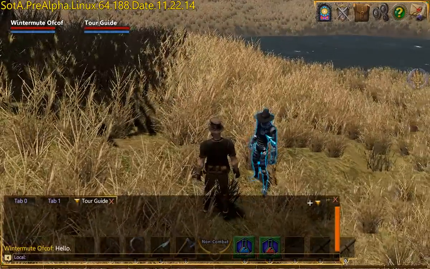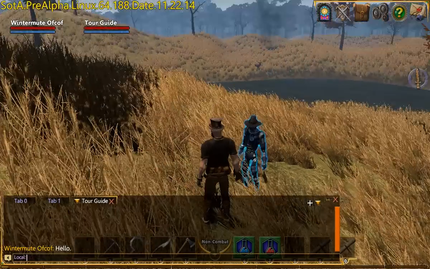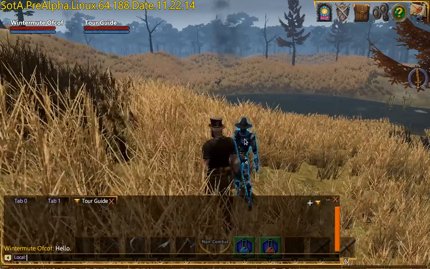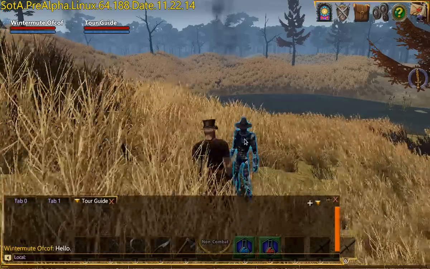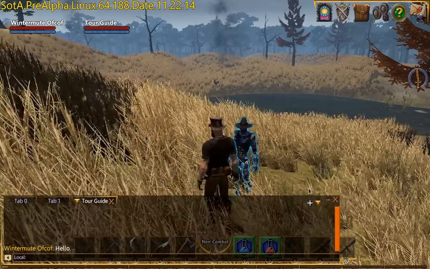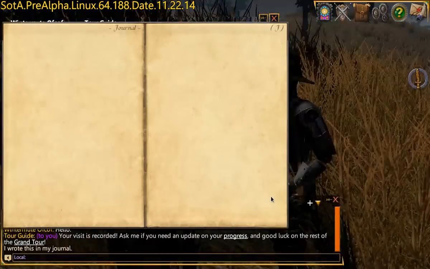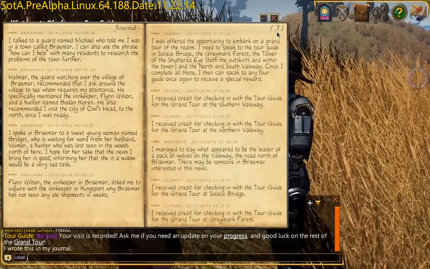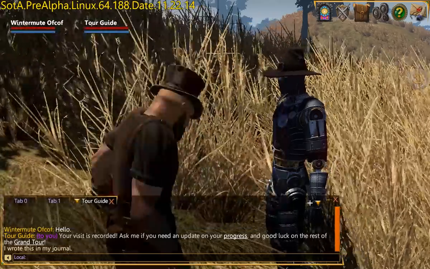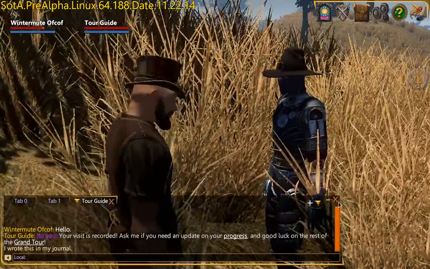Hello, Mr. Tour Guide. He's not very responsive, is he? There we go. I'm missing it because I've got my journal open and it's lagging. Ooh, I wrote this in my journal. Alright, exit the chat. Exit the chat.